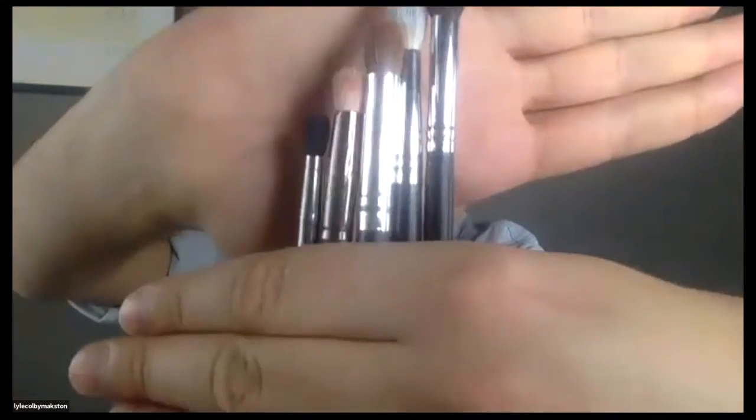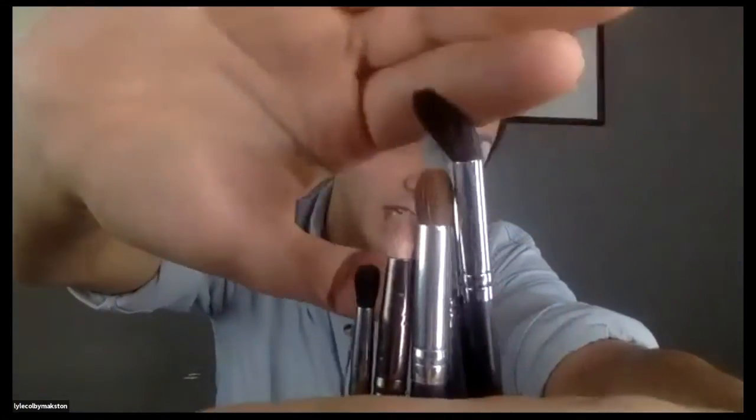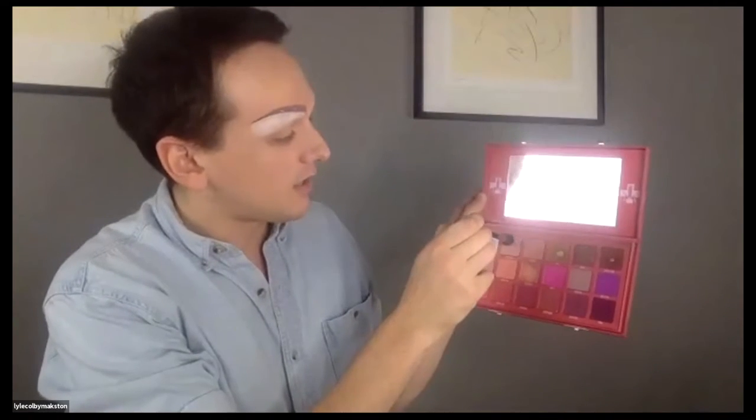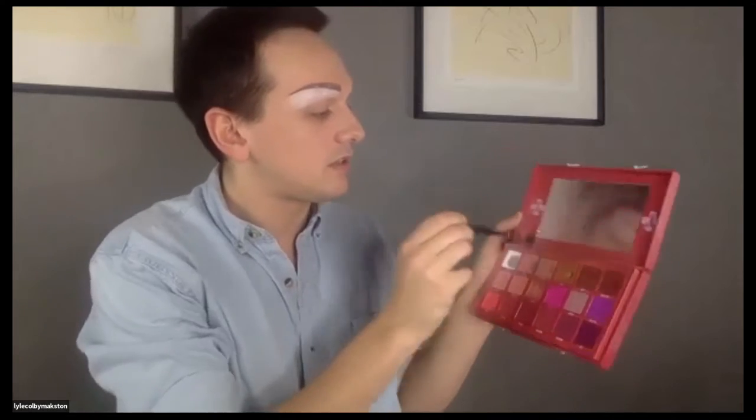Okay, so with eyes, thank you, Roxette. I'm going to try and make this as simple as possible. With eyes, you want to go big brush, light color, smaller brush, darker color. So I use these: this one, this one, this one, this one, and this one. And as I said, bigger, fluffier brush, lighter color. So I'm going to go in with this light color here, which is basically like my skin tone, and I'll dip into this just for a little contour.